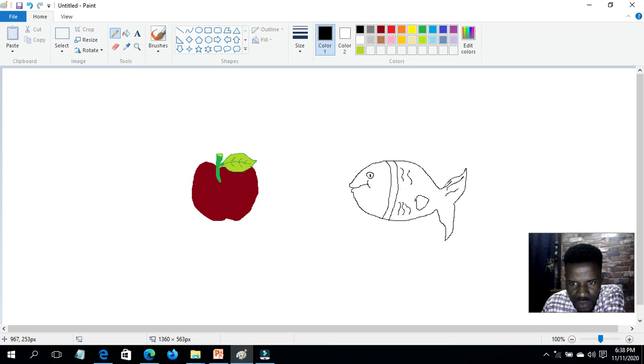Make sure you try to enclose the areas so that when it's time to color it, you achieve what you want. If it has an open space, like if I should fill the color here, everything here including here will be colored. But if I close this space and fill a color here, it will only remain inside of here. Okay, now I've drawn this beautiful fish.